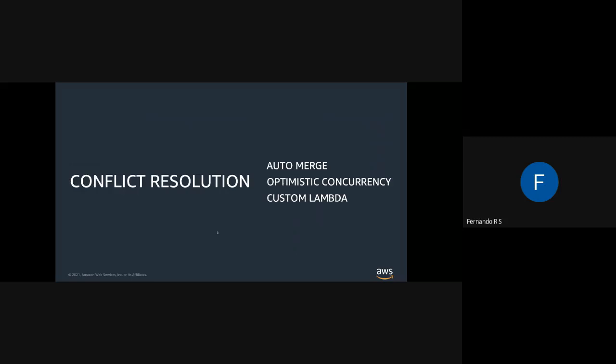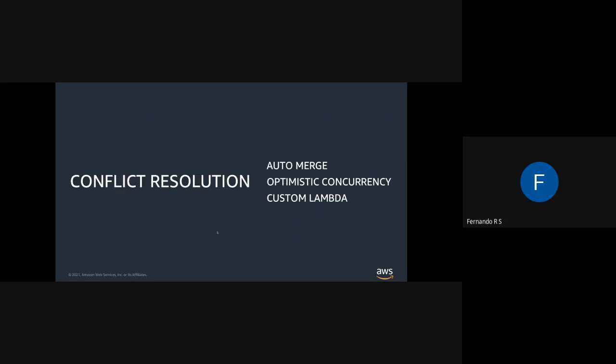So we have a few here. Time will not allow me to go really deep into them, but we have 3: auto merge, optimistic concurrency, and custom lambda. Optimistic concurrency basically says if you're trying to change a version of an object that is lower than the version that is within the DynamoDB or the backend itself, it's basically going to fail, so the front end needs to handle that.